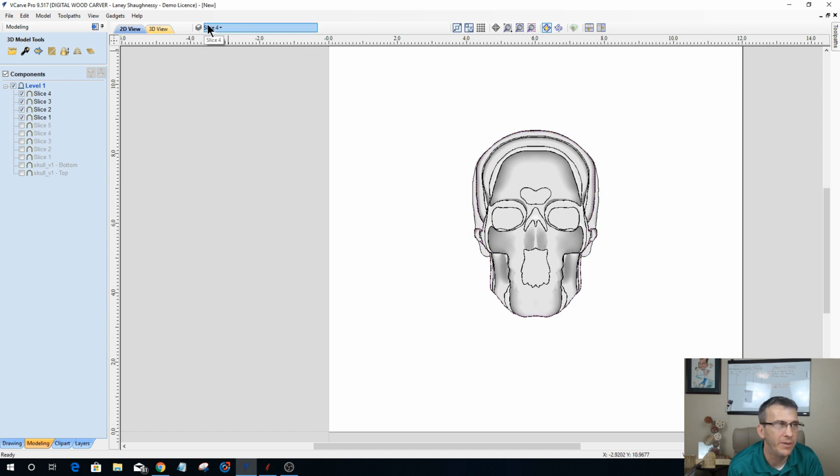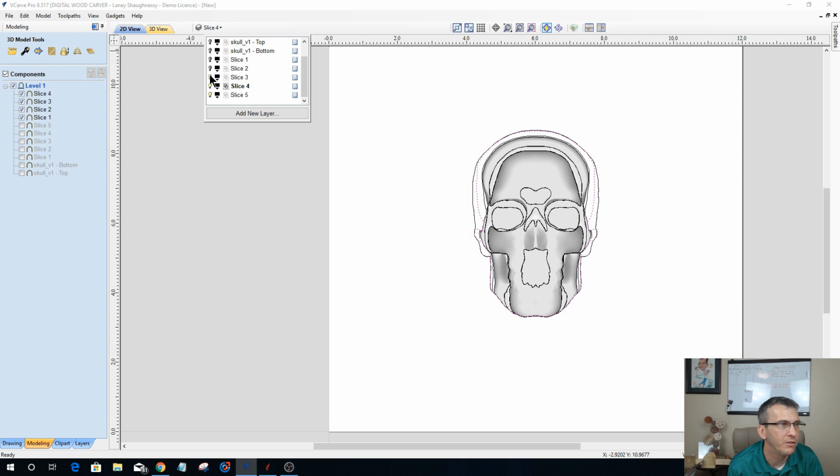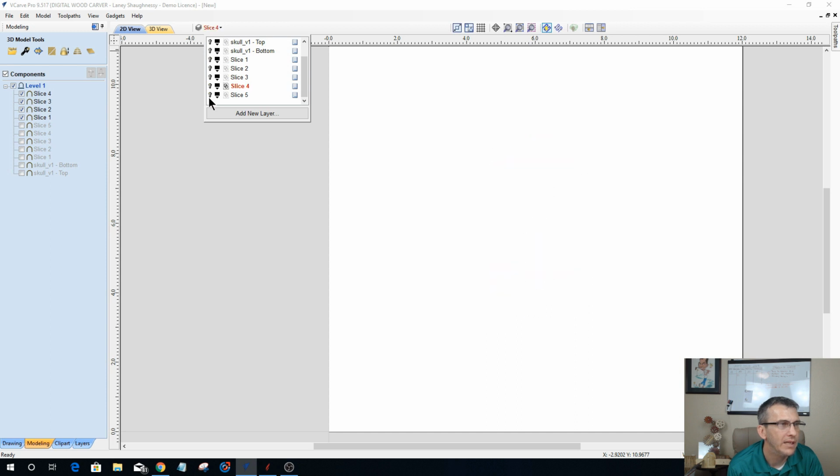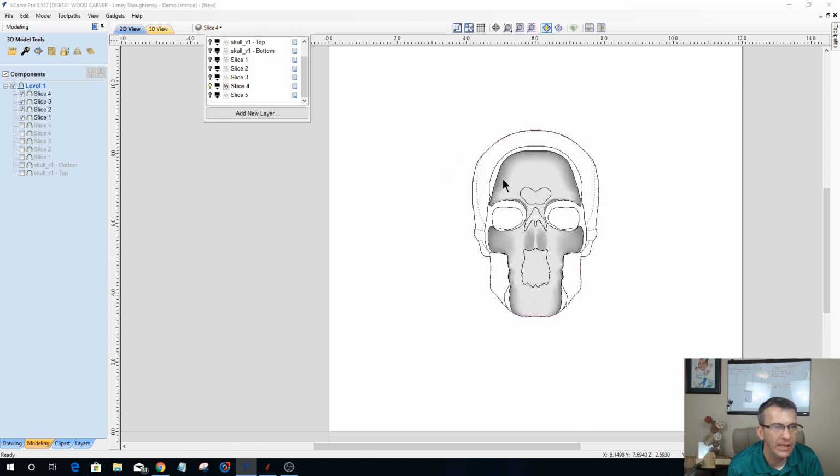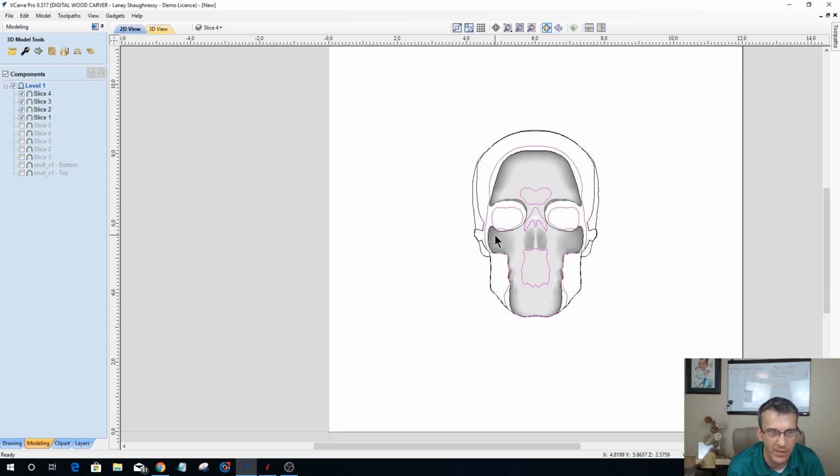But if you notice up here, the software also created the sliced layers for me. So I can turn off the layers, and if I come in here and turn off all my layers and all, now I'm working with the layer that I want to work with, as well as the vector lines that I want to work with for the profile cuts or whatever the case may be.